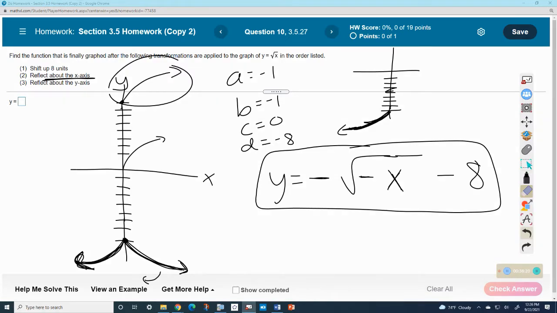All right, the student's question here was, I thought it shifted up 8. Why is it -8? It's because we had to do these steps in the order they were listed, so we had to shift up 8, but then we reflected about the x-axis, which made the whole thing flip down. And so in reality, the final graph was shifted down 8. So that's why I went through all those steps the first time. I shifted up 8, then I went down there, and so that ended up making it shift down 8 after we reflected over the x-axis.